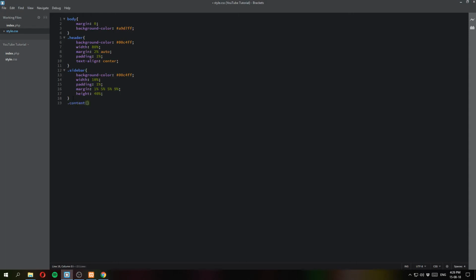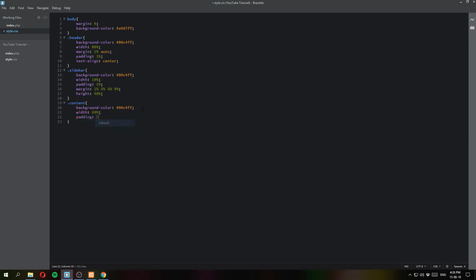So content, give it the same background color. Then we need to give it a width of 80 minus 10, which is 70, but we do have padding, so let's give it like a width of 60, and then figure out the margins in a minute.